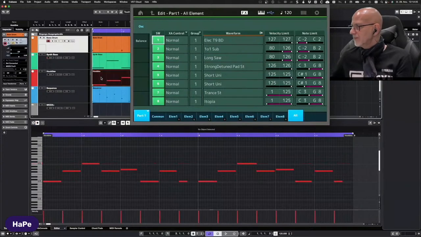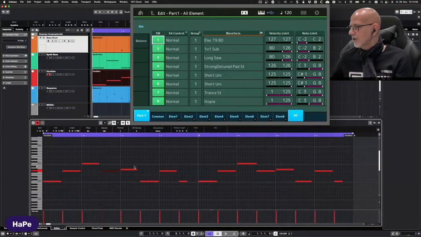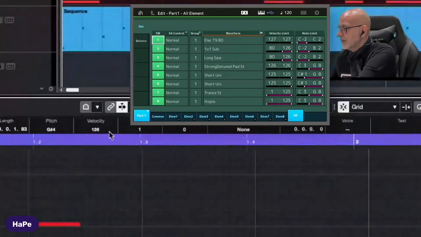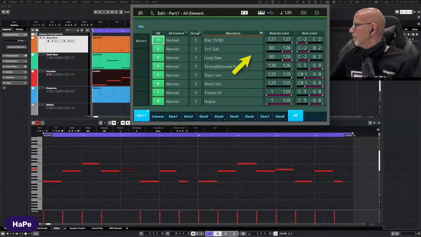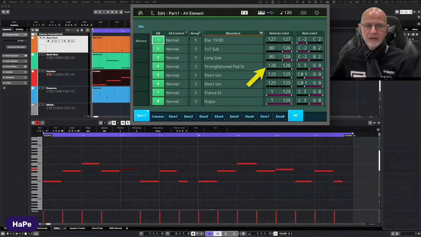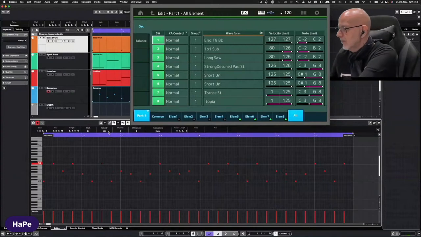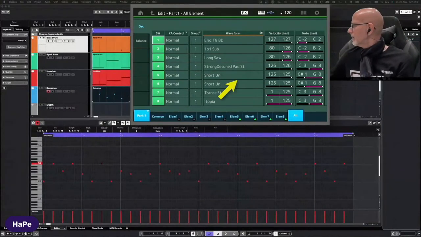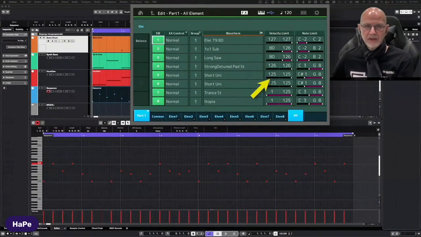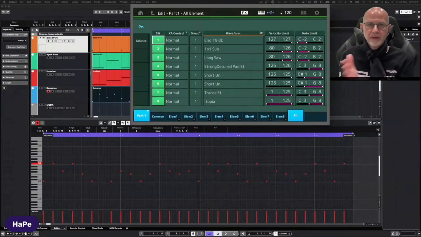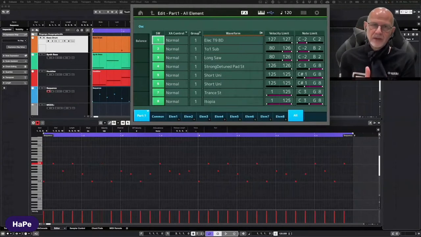Moving on to the hook line. All the notes are set to a velocity of 126 in this case. And of course, my element number 4 is set to 126 again. And last but not least, the sequence. Sequence notes here, events, are set to a velocity of 125. And of course, this is part number 5 and 6. You can see the limit is set to 125 to 125. So this is how the division between the different MIDI data and the different elements is created, so that it can play like this, even with just a single part.